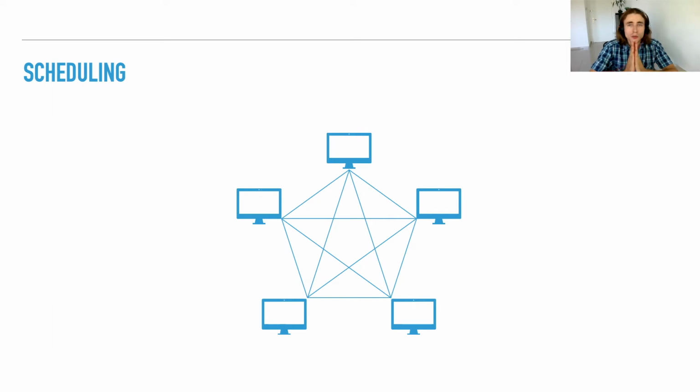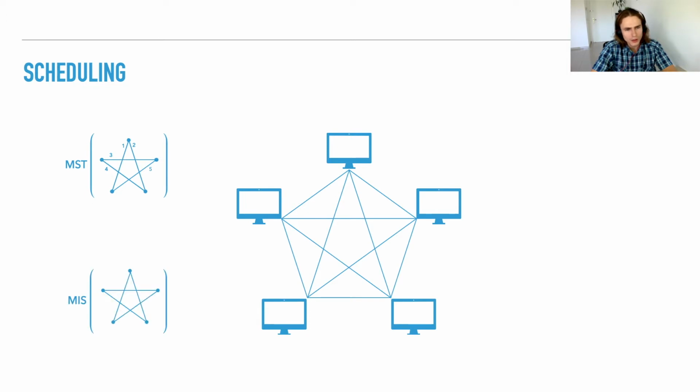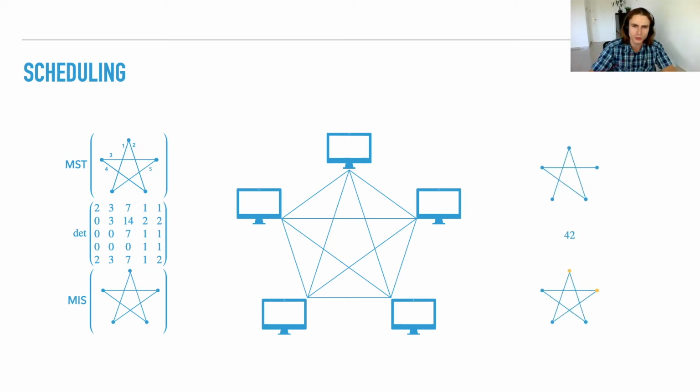In the scheduling problem, we are focused not only on a set of instances of the same problem, but also on running a set of different problems with different inputs. Those problems can be graph-related, like minimum spanning tree or maximal independent set, or algebraic, like matrix multiplication or determinant computation. The distributed system is required to produce the output for all of these jobs.